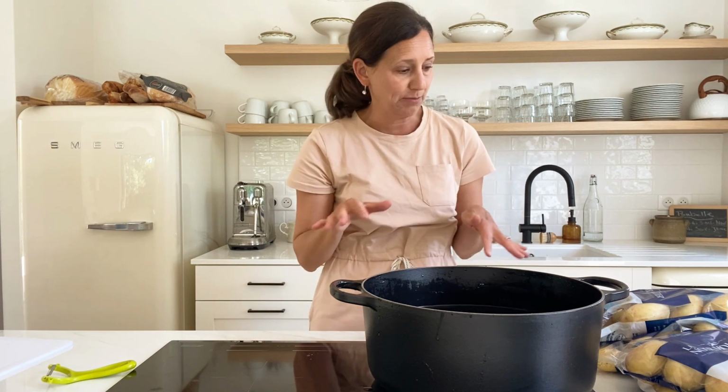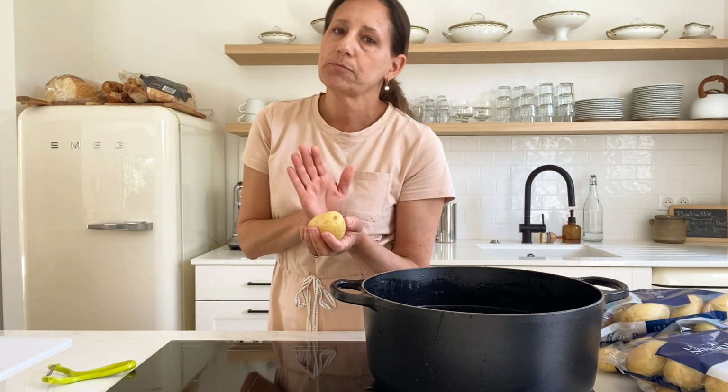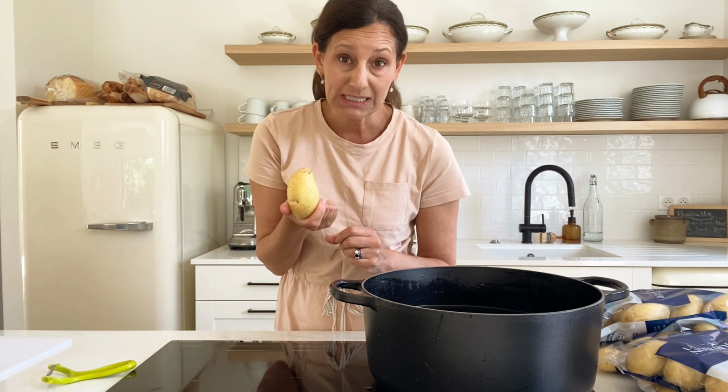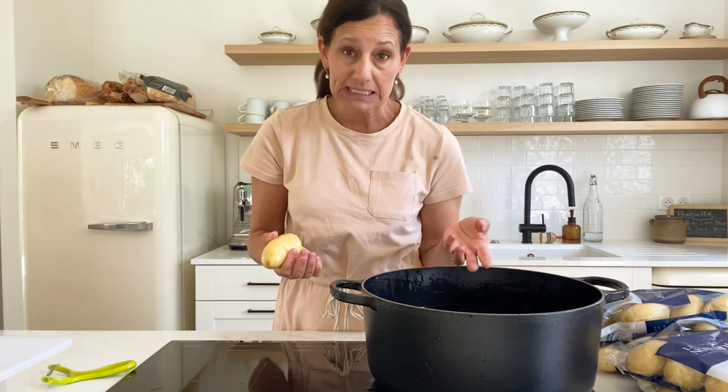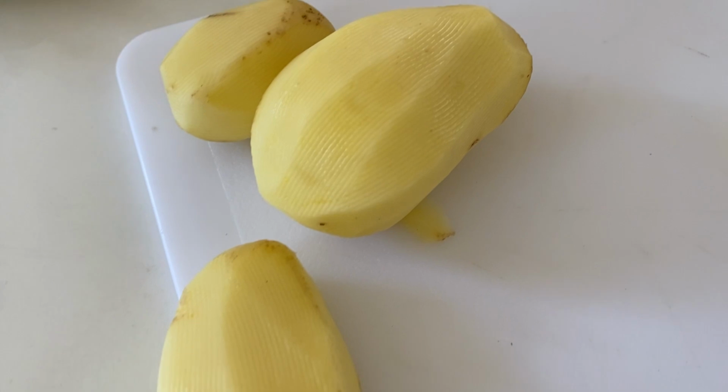But I use this pot when we're making like langoustines, they look like little crayfish, for a crowd, or when I make huge batches of this potato salad. So it's kind of a twist on an American potato salad, but it seems to go over very well here with the French. So I do make it every summer. One thing though that I have learned is that the French really like their potatoes peeled. Now the American in me would just cook them just like this with the skin on, chop them and call it a day. But then there's always a few comments about that. And then it turns into a whole big discussion. So at this point I've given up and I just peel the potatoes.